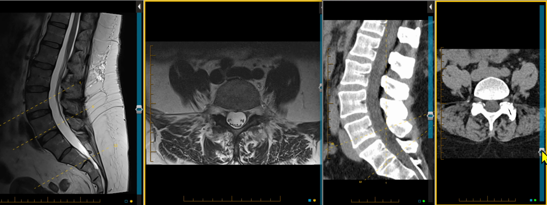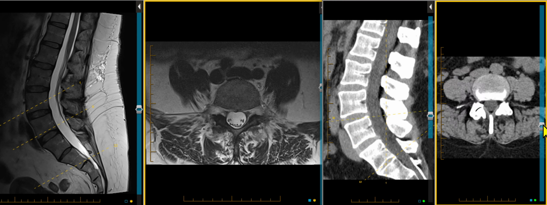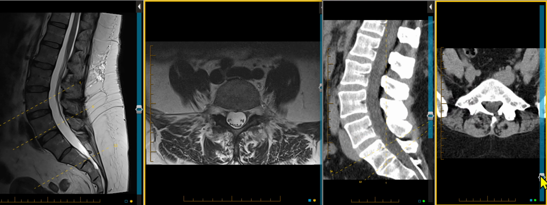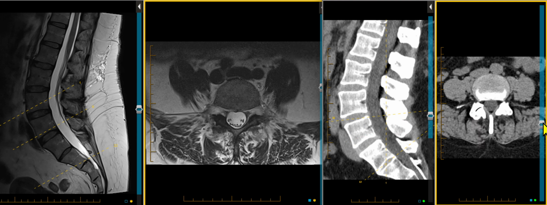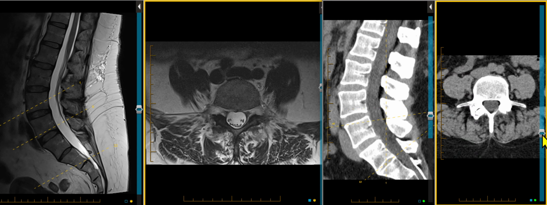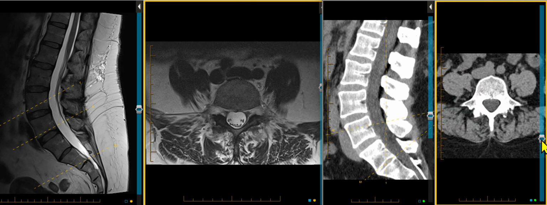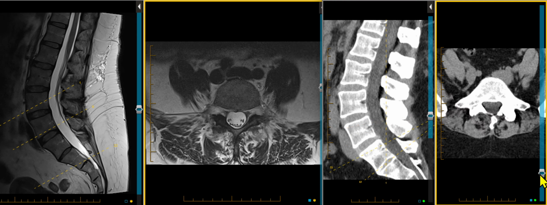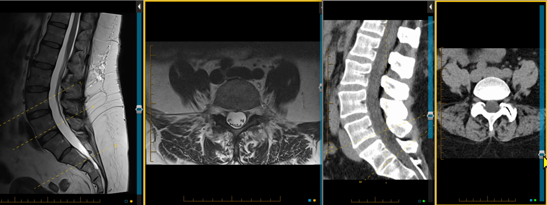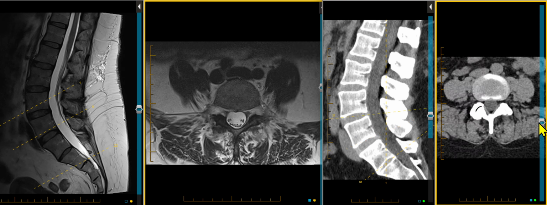So, in regards to the CT scan, now you can see on the CT scan that there is significant facet arthropathy or accelerated facet joint degeneration, which I prefer to call degeneritis because it's accelerated. It's not normal pain-free degeneration, it's accelerated degeneration. So really quite marked facet arthropathy there.